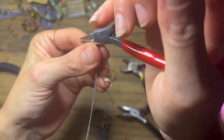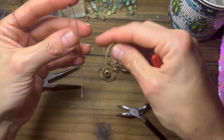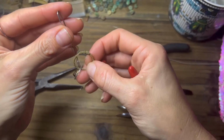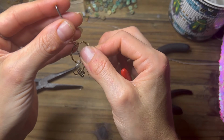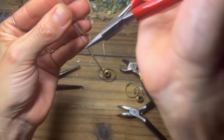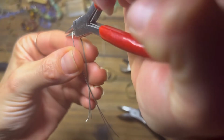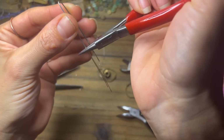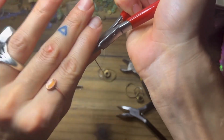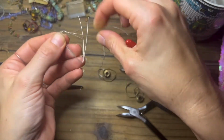Always one side longer than the other. The shorter side determining how long you want it to hang. I want these to dangle a little bit, so you can always make it shorter. Let's try right about there. So on the longer side, mark where you want it to hang from the length, and paperclip your earring back, setting aside one at this point if you did them together.